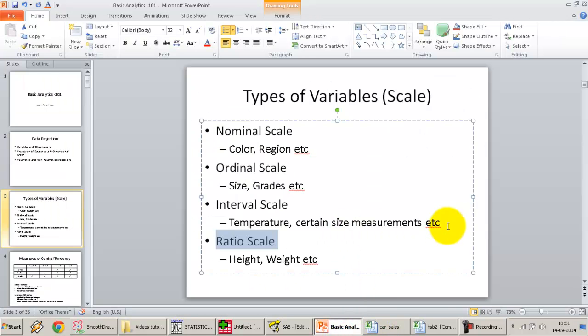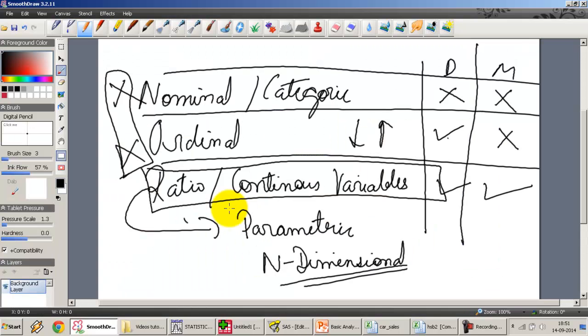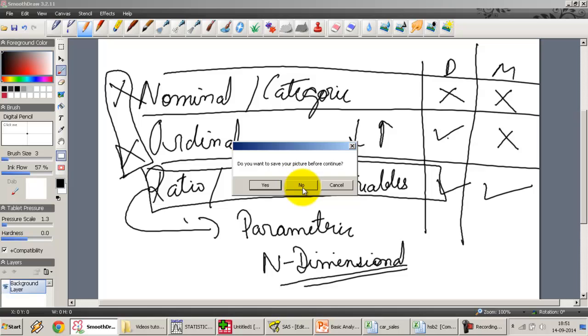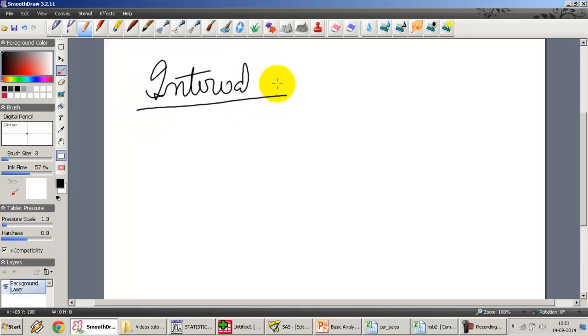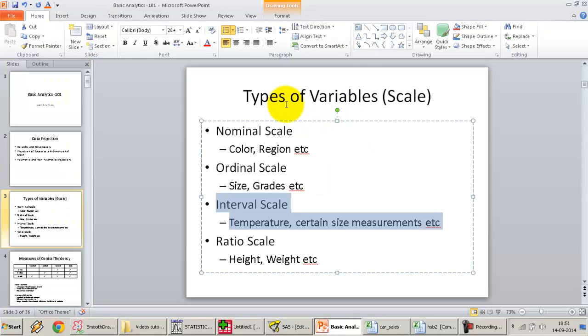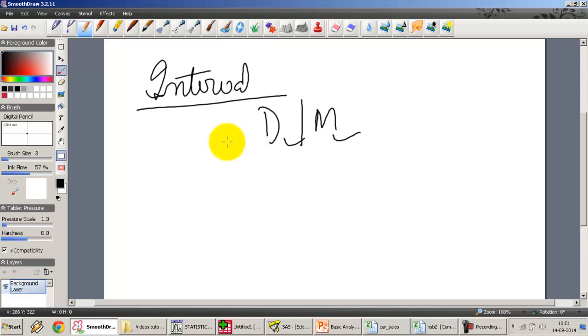That leaves us with the fourth variable, the interval scale. While the interval scale may sound like having intervals, it doesn't really mean the kind of intervals that you may be thinking. Interval scale variables are a special class of variables. They don't occur very often. You are very unlikely to come across them. The very definition of an interval variable is a variable which does have direction, which does have magnitude. So both direction is there, both magnitude is there, right? But you are limited with the kind of arithmetic operations that you can apply on them.